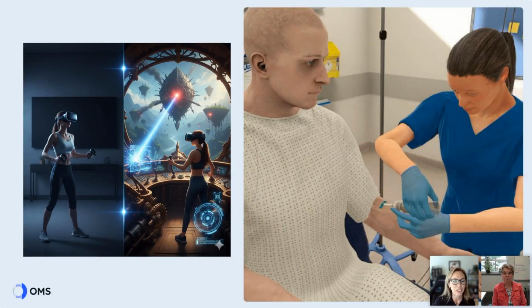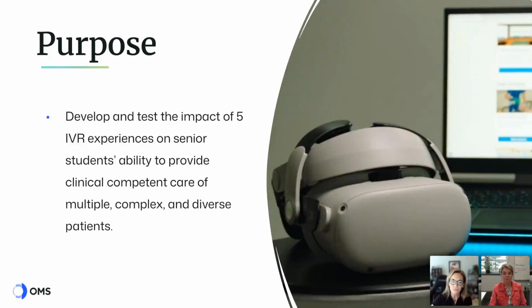So here are just a few pictures of we're creating this digital environment, this other world, but inside this world, we're doing this. We are nurses or whatever healthcare team members we are. We are doing these things. We are caring for our patients, and we want our students to feel like they are really there. They are doing this, and it is extremely realistic for them.